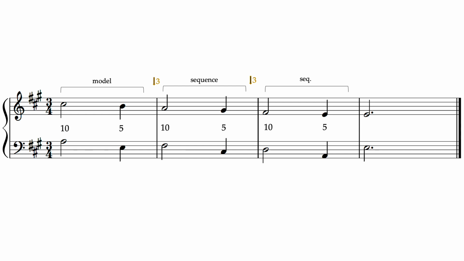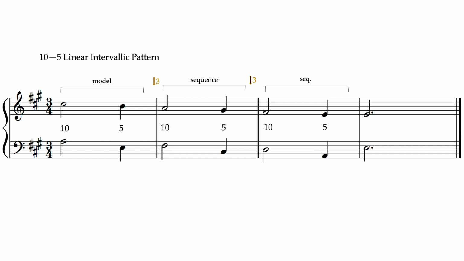which is then copy and pasted as a sequential leg again. And each iteration of it, the model to the first sequential leg is going down by a third. And then that sequential leg to the start of the next sequential leg, that compound third, that 10th, is being transposed downward by a third yet again. So these intervals that are moving back and forth create a pattern, what we refer to as a linear intervallic pattern, or LIP. So we have a 10-5 linear intervallic pattern holding this sequence together.